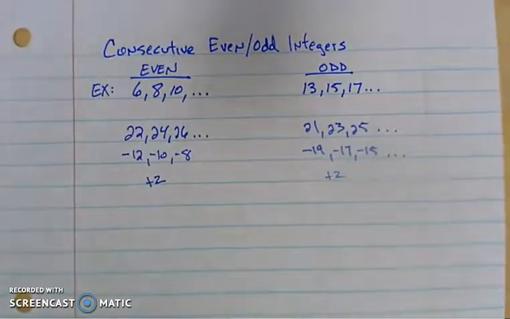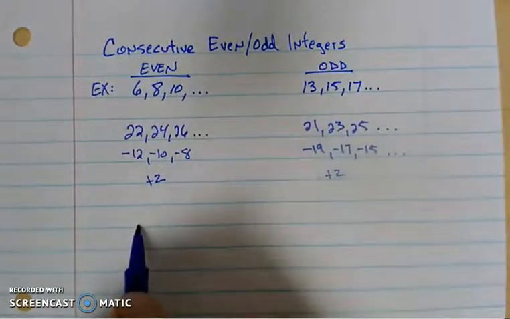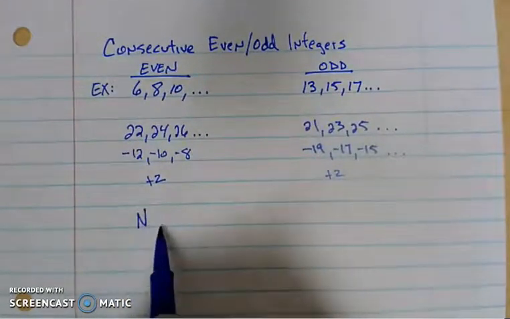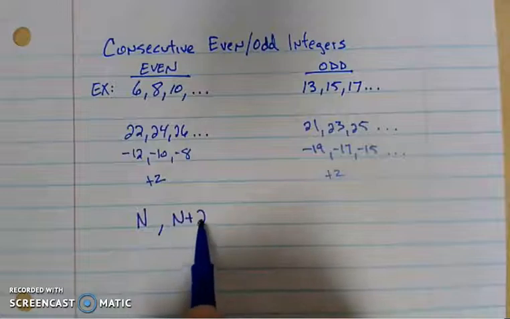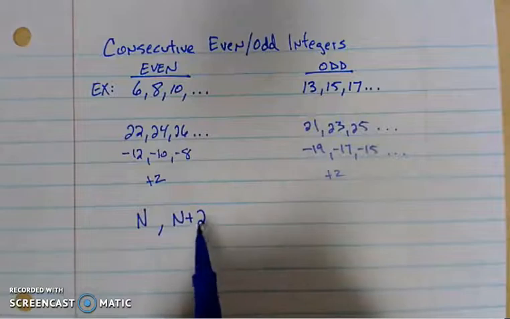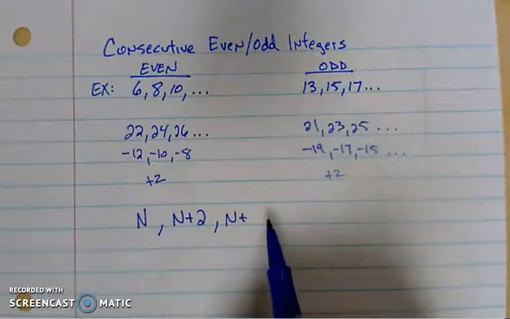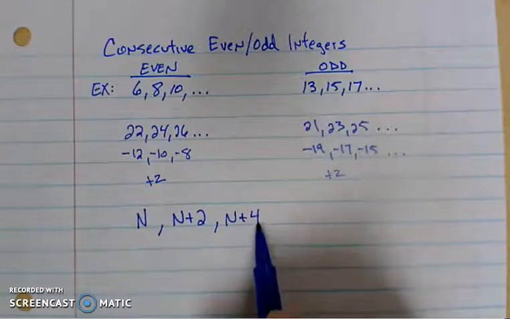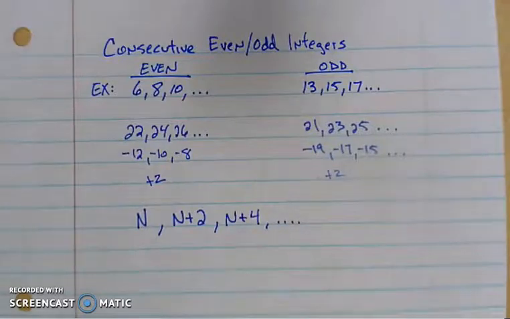Okay? And that allows me to generalize my rule that any number n, the next number following it is going to be 2 more than that. See how each of these are 2 more? And the next number would be 2 more than that. So 2 plus 2 would be 4. And you can see the pattern generalized from there.